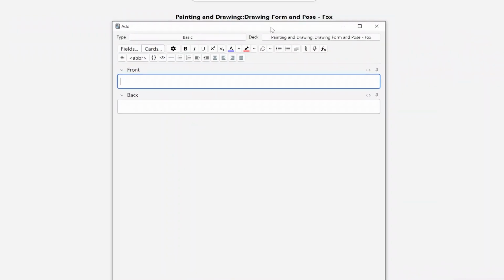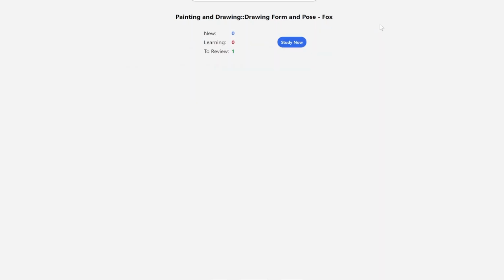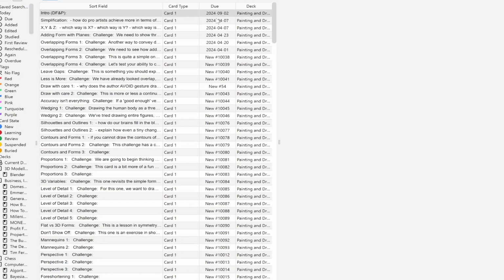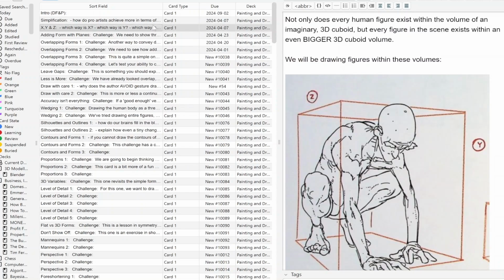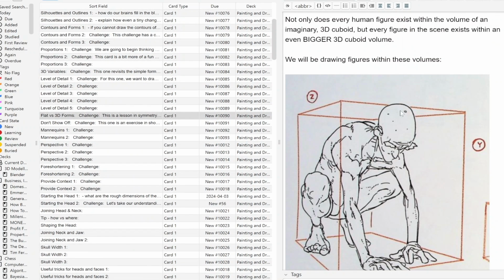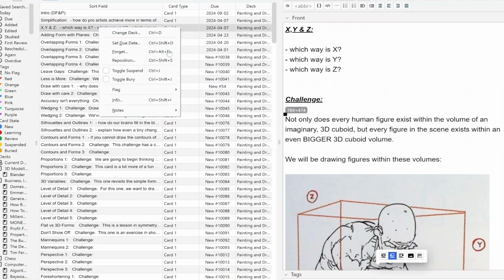The Add button adds a card to whatever deck or subdeck we've clicked on. We will be using this in a minute to create our new deck of cards. Browse can look a bit overwhelming at first. This is where we can view all the cards inside a deck we click on. This is where we can also edit or add any information to a card, and it will be how we prep our decks, which we will be covering later in the video.